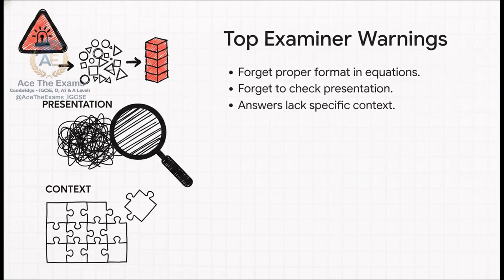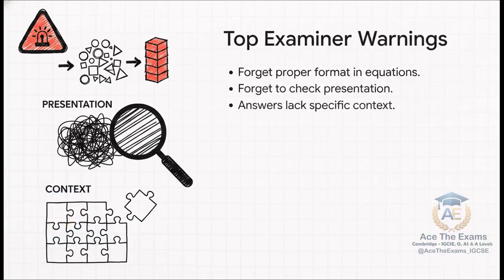Second, students forget to check their format and presentation. I'm talking about missing coordinate brackets, incredibly sloppy handwriting where a 5 looks exactly like an S, or failing to provide clear annotation. The examiner cannot mark what they literally cannot decipher. Third, answers are not specific to the context given. If the straight line represents a cost function over time and the question asks for an evaluation of the gradient, just writing m = 2 is not going to cut it. You need to explain in plain English that the cost increases by $2 every single minute. Context is always king.